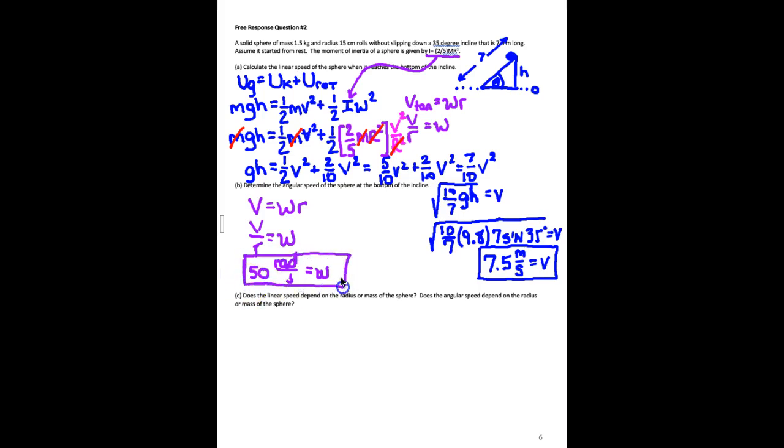Part C goes on to ask about the linear speed being dependent on the radius or mass of the sphere. And we can see from the expression earlier, let's go up here to this piece right here. This was my expression right near this blue check mark. I'm going to now box it in. There's no r and there's no mass. We can see right here, radius goes away, and we can see the mass goes away in every term. And so the answer to part C is no. It's not dependent. The linear speed is not dependent on the radius or mass of the sphere for this one.